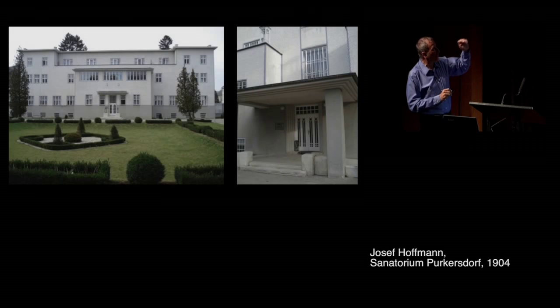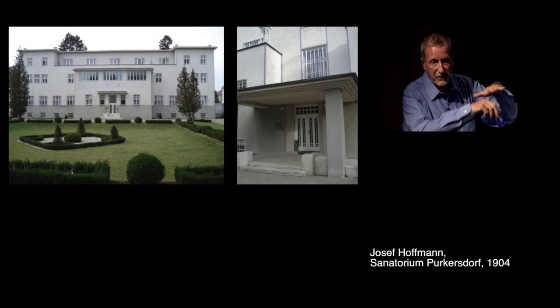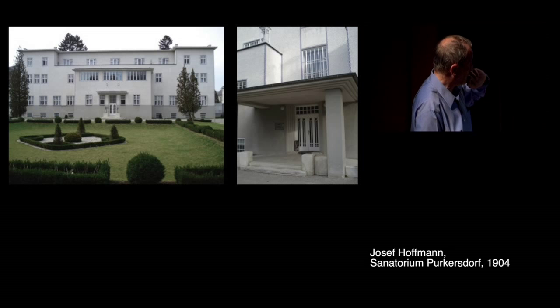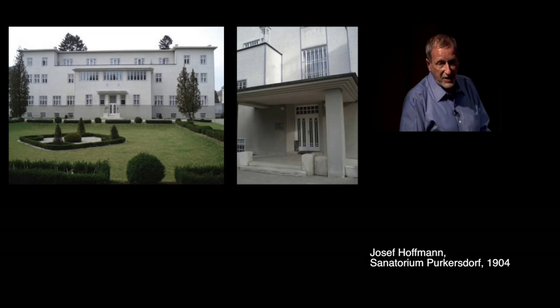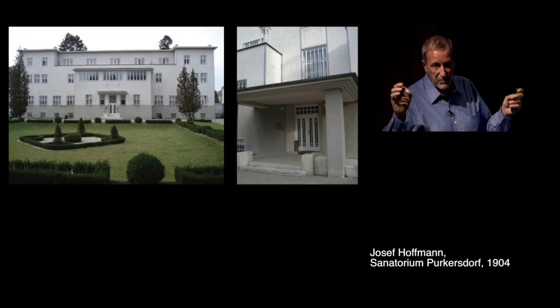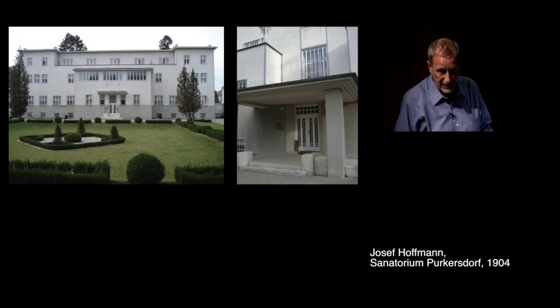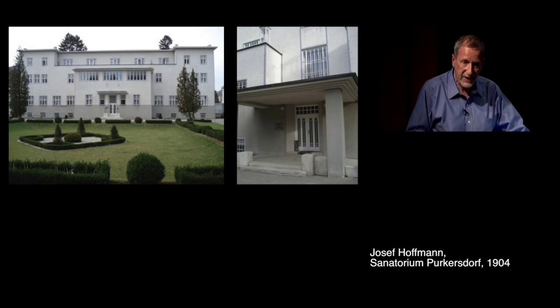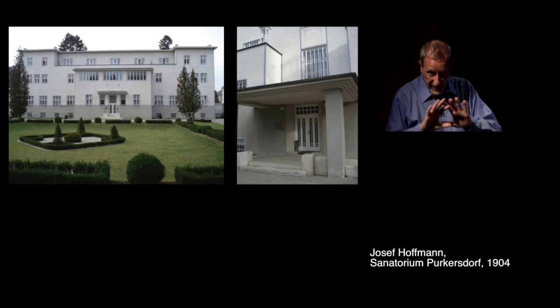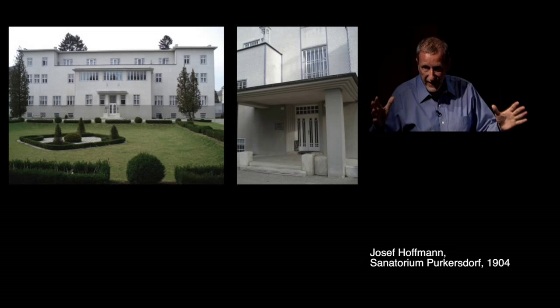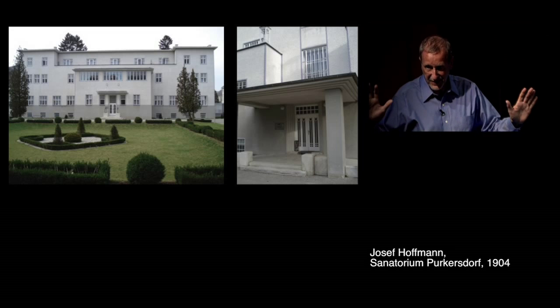It's the facade of the Sanatorium Purkersdorf, the first building with the flat roof in Vienna, not with a hipped roof, 1904. It's a rough stucco surface, and then each facade is framed with blue and white tiles. It's like a checkerboard in blue and white. So in a way, it's the same thing that Moser did with the Klimt exhibition, that you dissect the building, and what you see is planes.